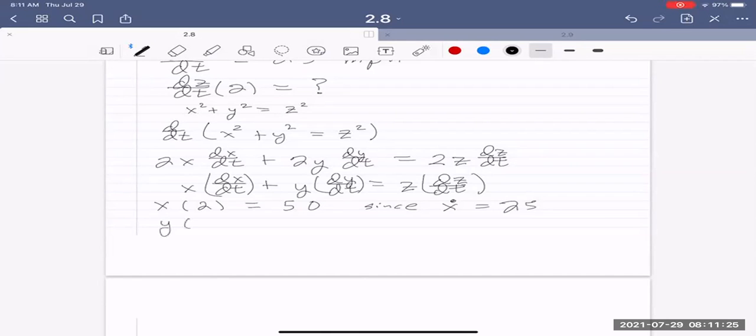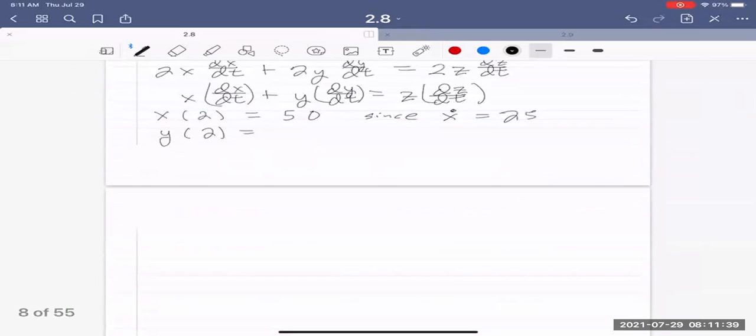Next, well, if you're traveling at a constant rate of 60 miles per hour, then after 2 hours you're going to have traveled 120 miles. And again, this is since the velocity is a constant 60 miles per hour. From here, I can figure out z.